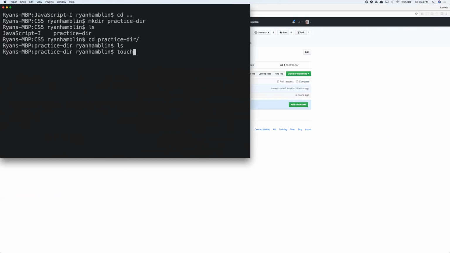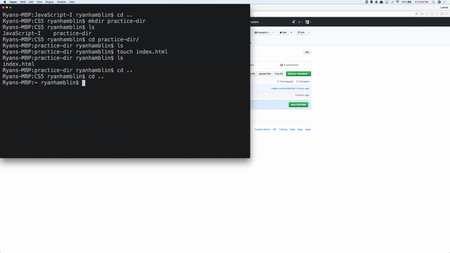But I can use a command called touch to say touch index.html, and I can create a file inside of my directory. So now inside of practice dir, you can see that's where I'm at. Everything begins right here, where you can see exactly where you're at and what user is interfacing with this computer. And I can see index.html. Awesome. But that's just to get you up to speed with those few commands. cd, change directory; mkdir, create directory; and touch, create a file. Those are three very commonly used commands.